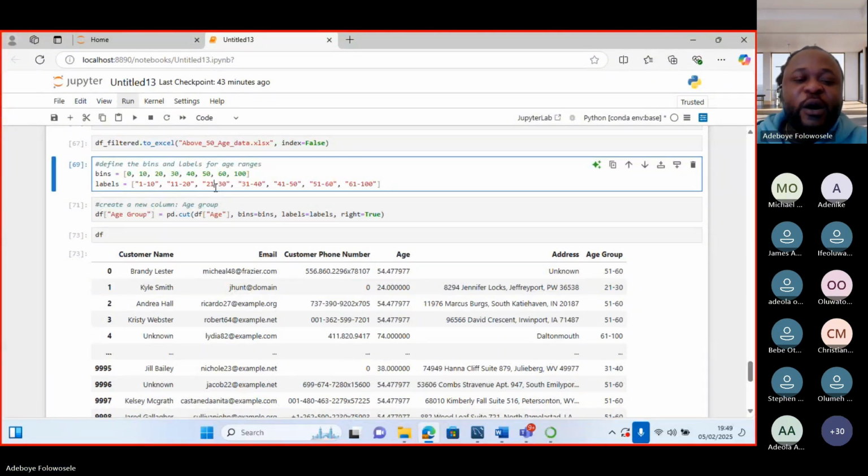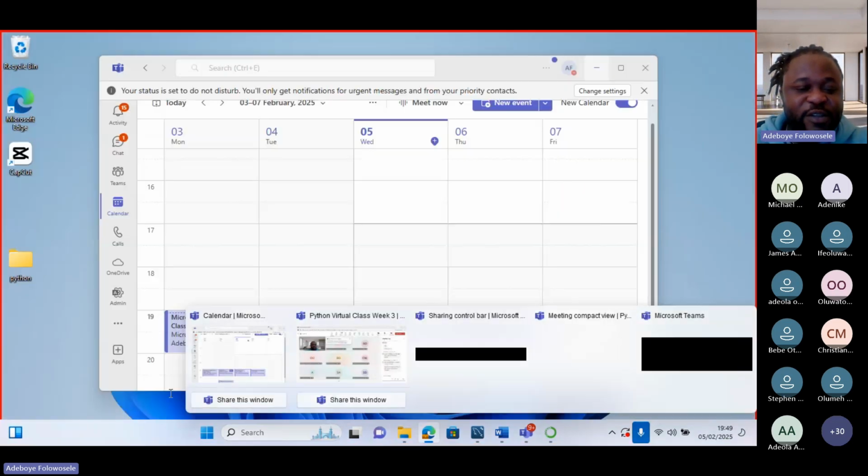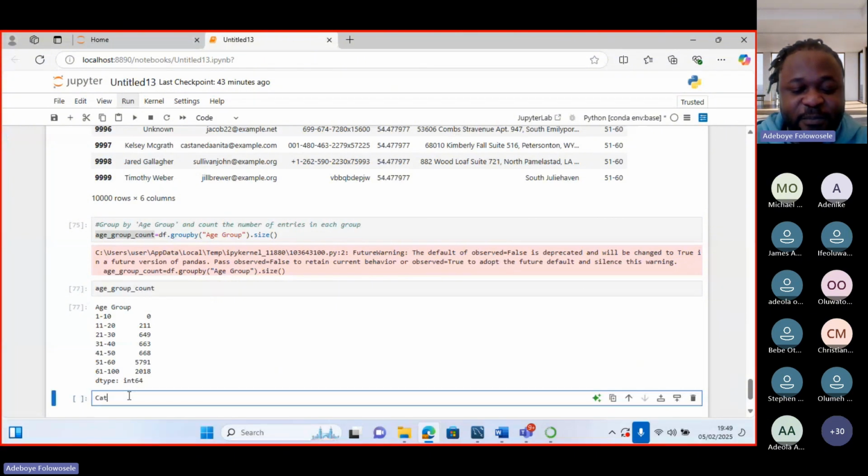If you finish this class, go and Google what is categorical data and what is continuous data. But let me just give you a good definition. Categorical data is like male and female, just the word category. When you have gender, those are examples of categorical data.